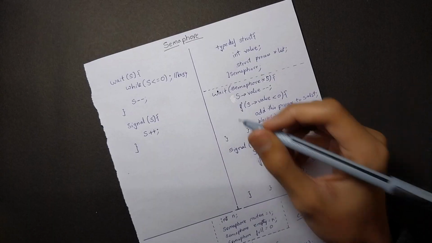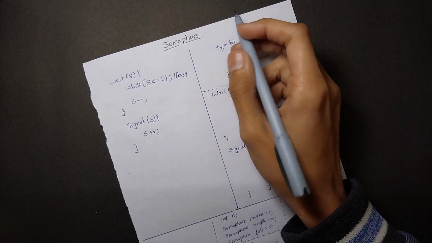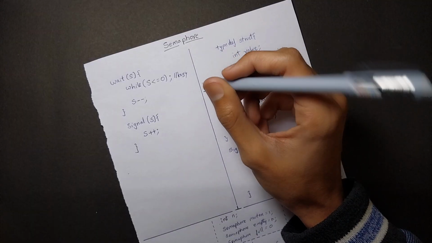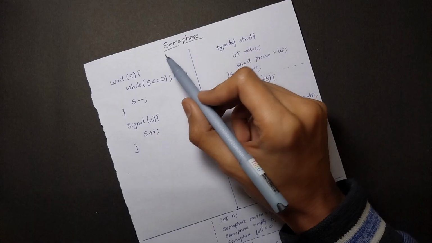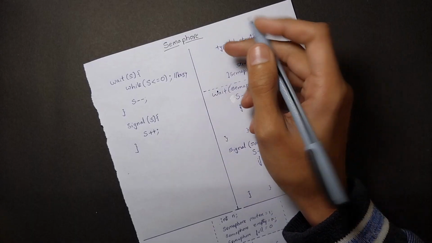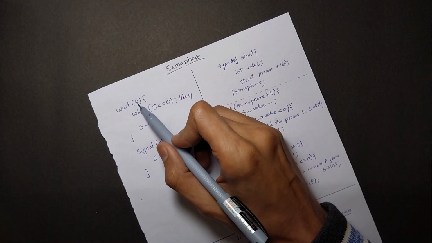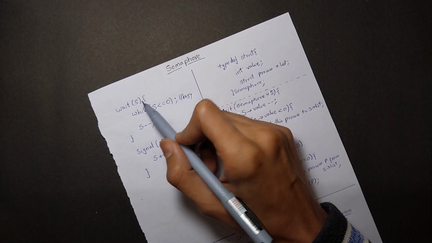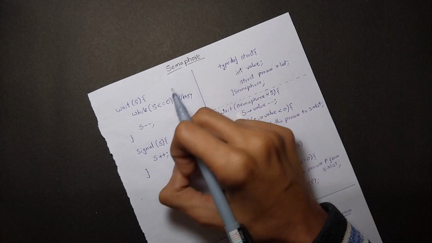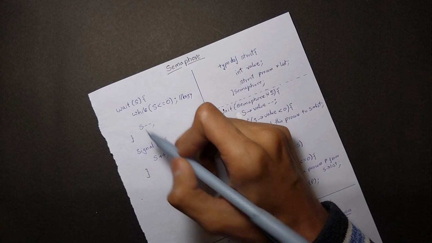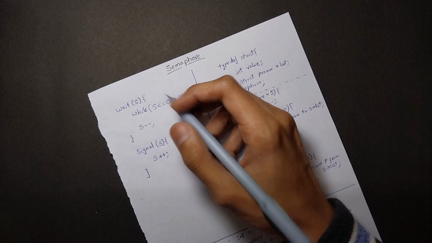So today we'll study the topic of semaphore. In the previous section I discussed the Peterson solution. So now let us move to semaphore. What is a semaphore? It is basically a variable. You can see here that s is a semaphore variable. It is shared with all the concurrent functions, and whenever you perform wait and signal, it should be accessible.